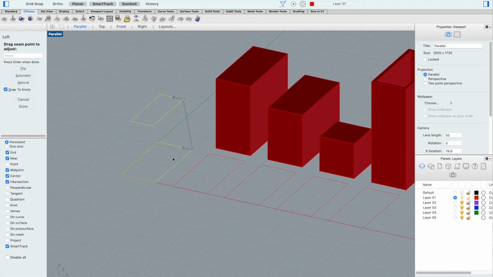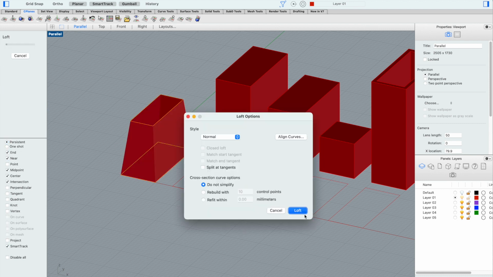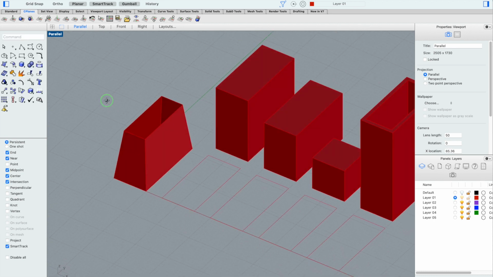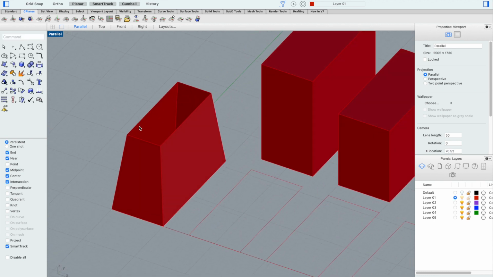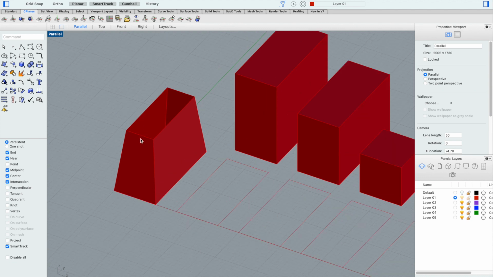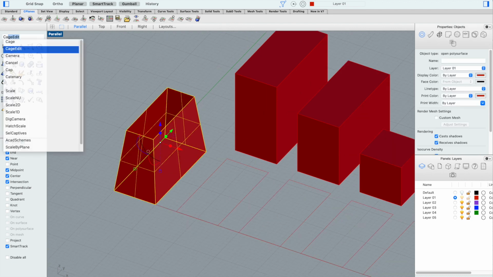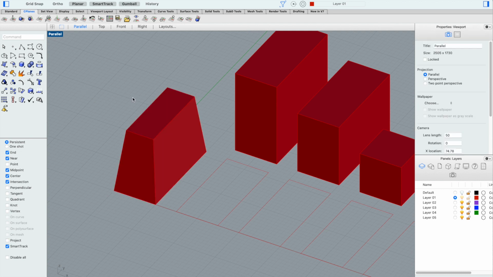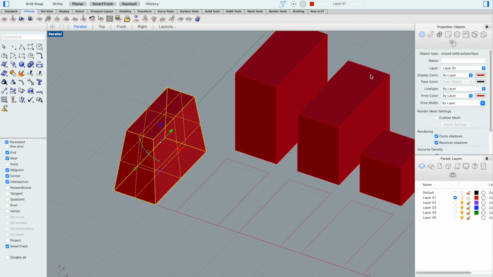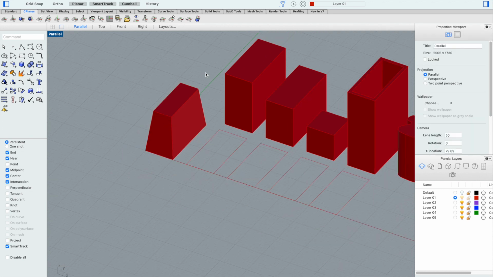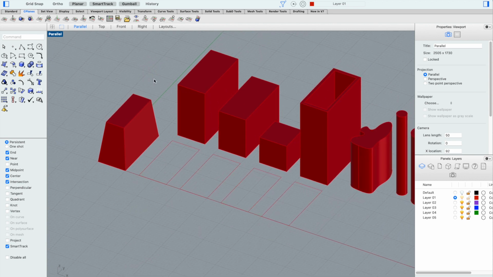If I say done, then it's going to ask me where I want this seam to be. In general, you want them to be as aligned as possible, right? So I'm starting both of these on the same corner. That's going to look good. Done. So this is a little bit more complicated geometry. This is hollow. I can ask Rhino to go ahead and close it for me, or I can use the command cap, C-A-P, and it'll go ahead and close this for me. So if I click on this, I can see it's a closed solid polysurface, which is usually what I want to work with in Rhino.